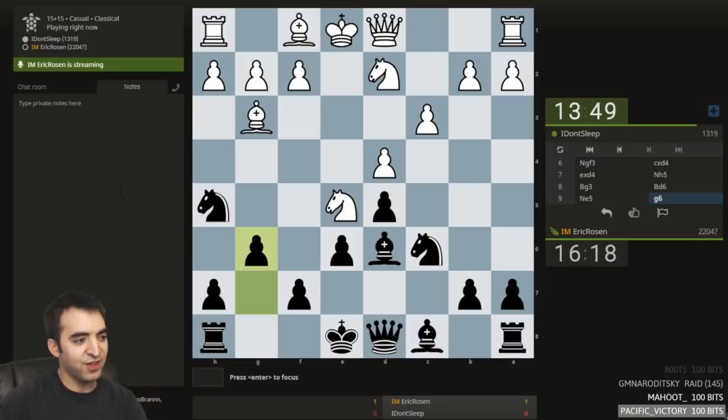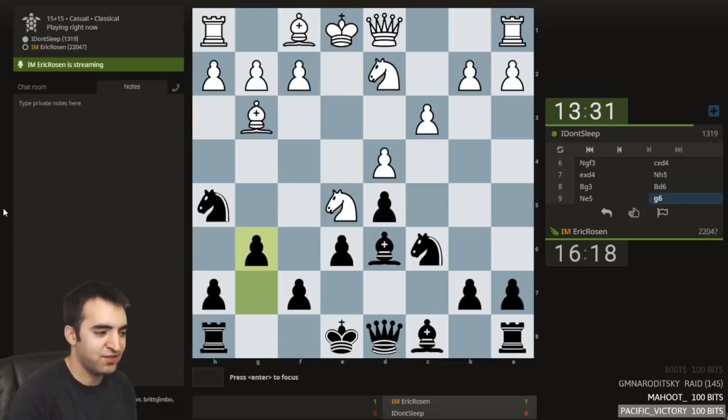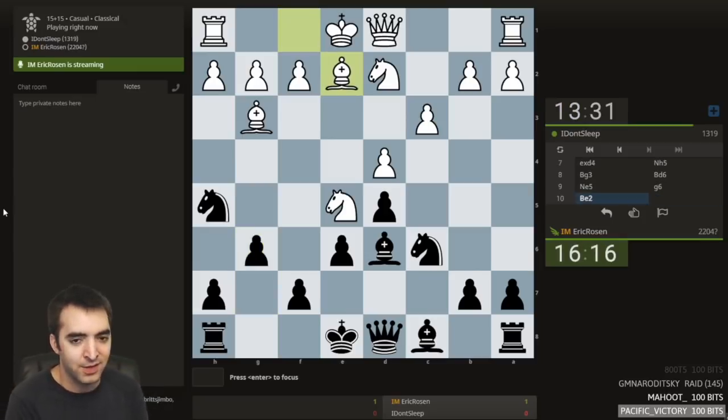Playing London against me is like playing Grunfeld against NVL. Is NVL a d4 player? Maybe he mixes it up. But yeah, it's an interesting phenomenon when you play an opening against a player that the opponent usually plays with the other color. But generally, I enjoy playing London from both sides. Because I try to be more prepared than my opponent.